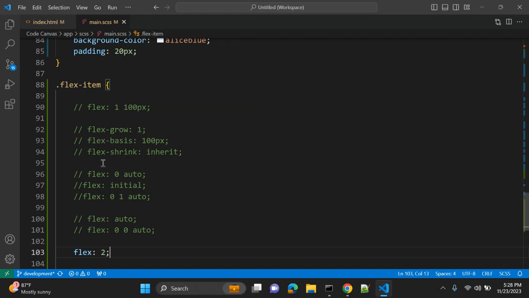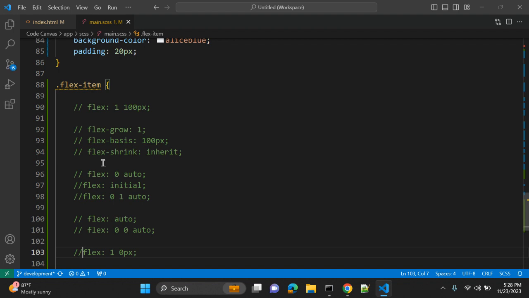So let's see, flex: 1 0px. What does this flex property do? It makes the flex item flexible and sets the flex-basis to 0. So the second value is 0, the flex-basis is 0. This will result in an item that receives the specified proportion of the remaining space. If all items in the flex container use this pattern, their sizes will be proportional to the specified flex factor. This is a very important value for the flex property as well.